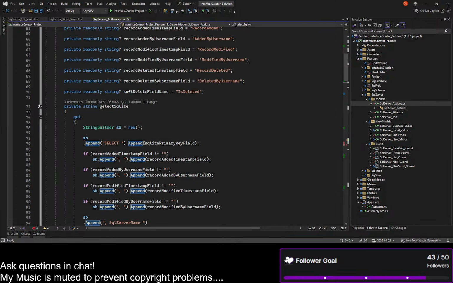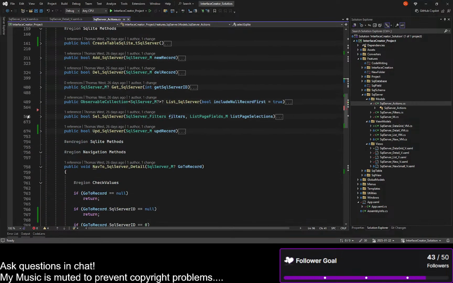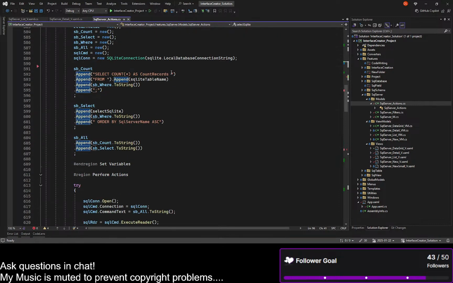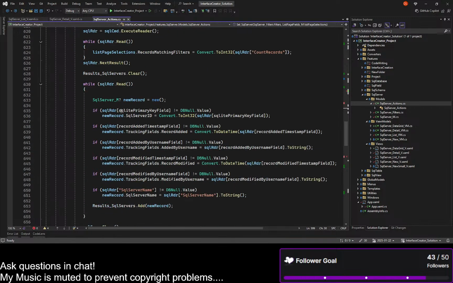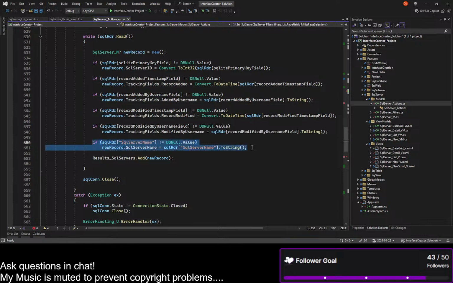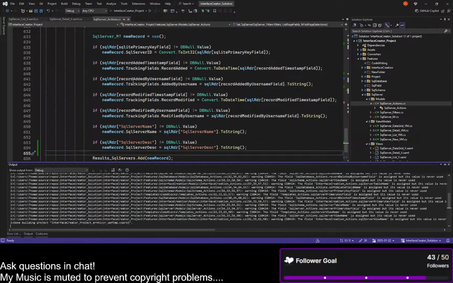Go to our actions and we say select here. This selects count records, this where statement, count. This is the select statement. Okay. Select is select SQLite. Go to definition. Just that here, and then it says give me the name and the description. Okay, which is fine. So it gives us a name and a description. And then down here, we're only assigning the name value. So now we can obtain the description value, like so. Save. Now let's try it again.